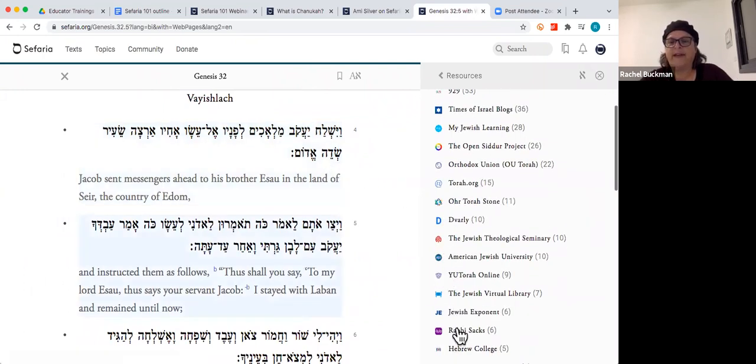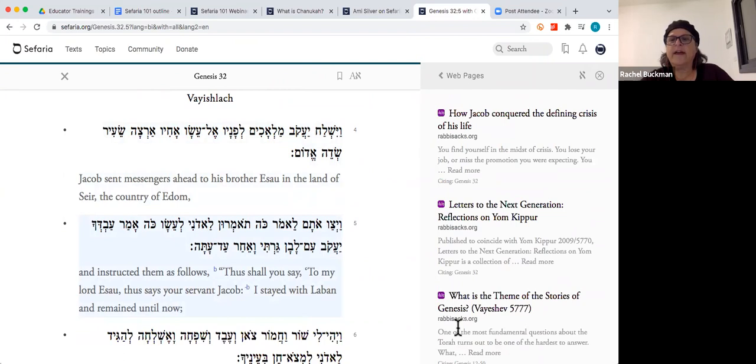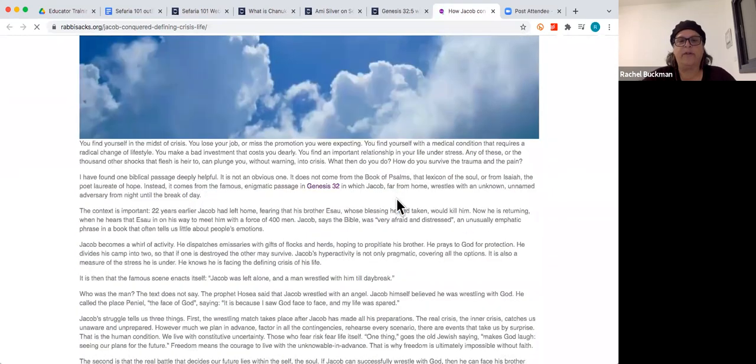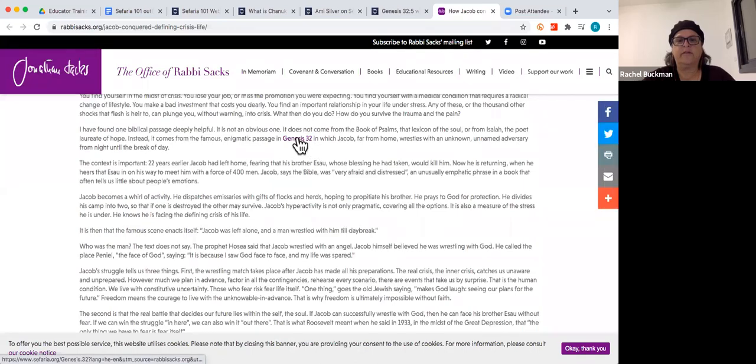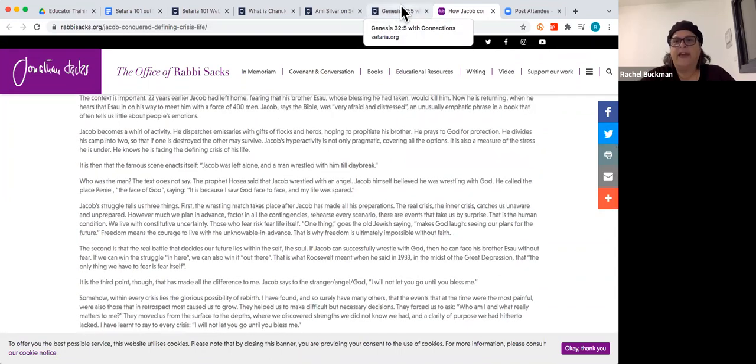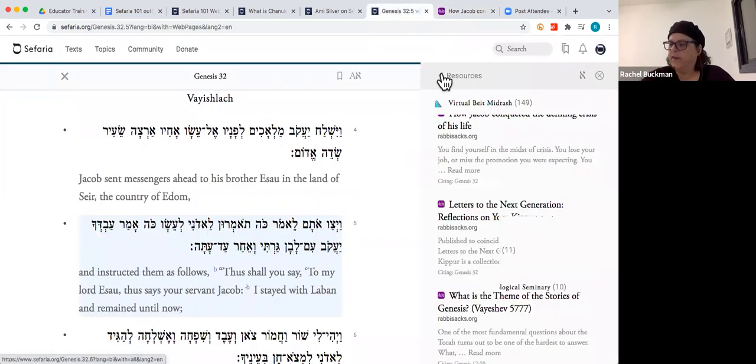One of them, Rabbi Sachs's website, uses our linker, and I can go to a blog post, and this will give me something to learn about the verse that I'm looking at here. You can see this is where his verse is. There's our verse. So I could go to that, or I could go to many other web pages.